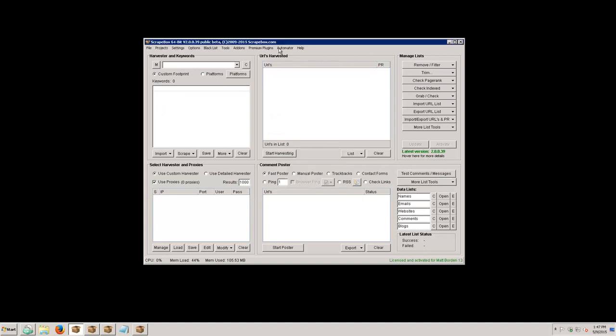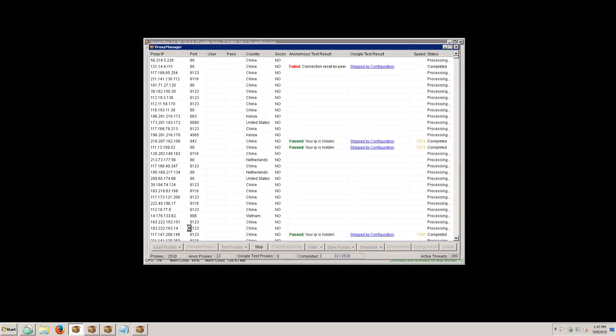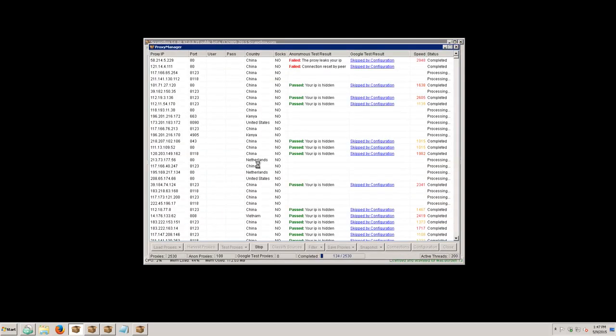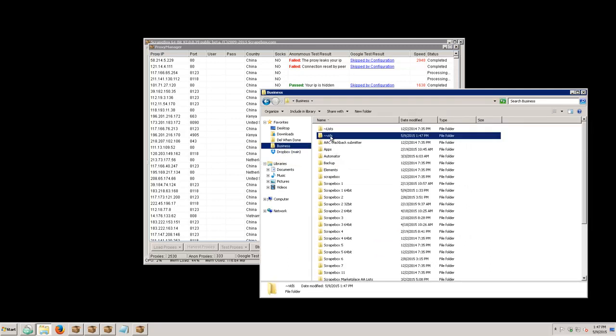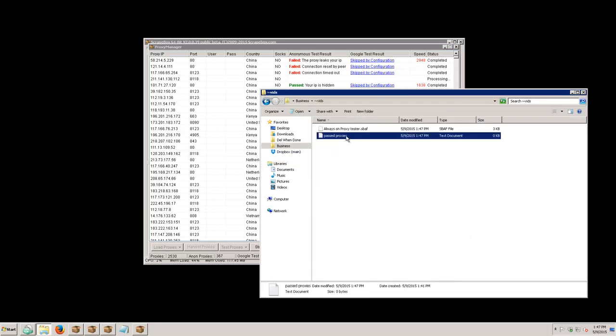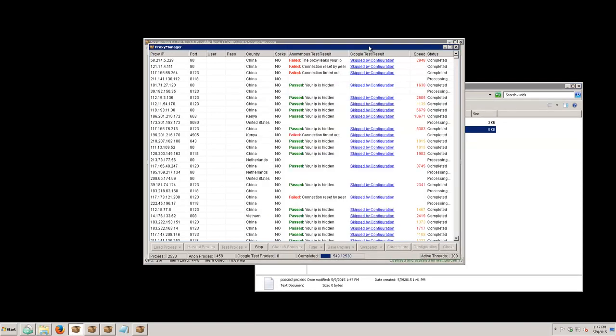Then whenever I want to do something, I can drop down and go right into favorites and do Always On Proxy Tester. Now what it's going to do is it's going to load my proxy. It pulled 2,500 proxies from those sources. Now it's testing those proxies, and then every 60 seconds, of course, it's still going to save those proxies to my file here, which is the past proxies file. So we'll see that happening here in just a minute once we get 60 seconds in from the test.